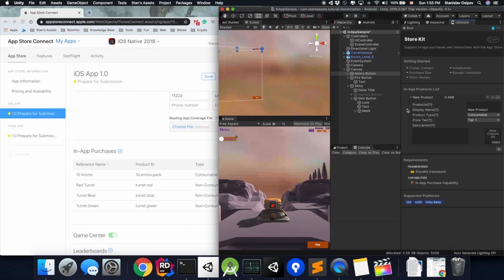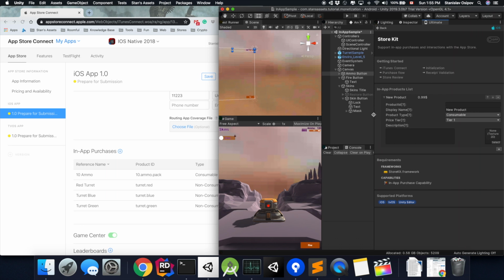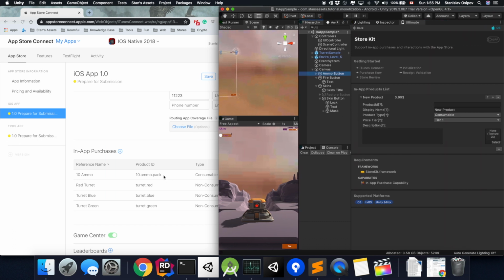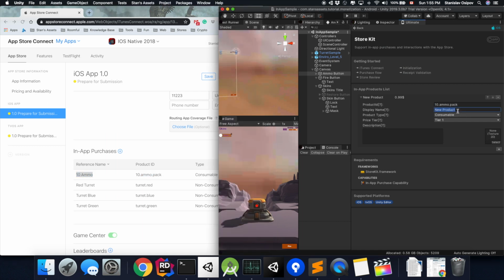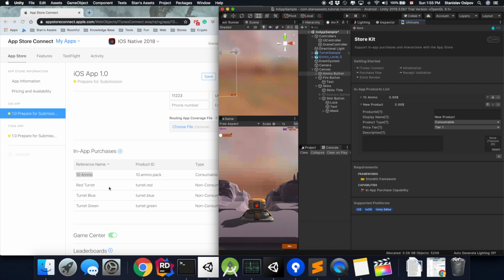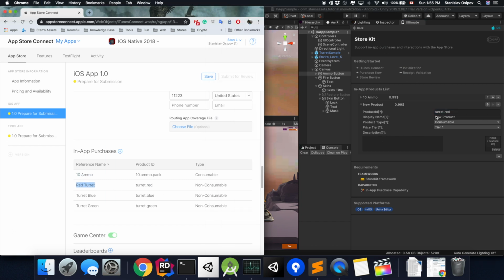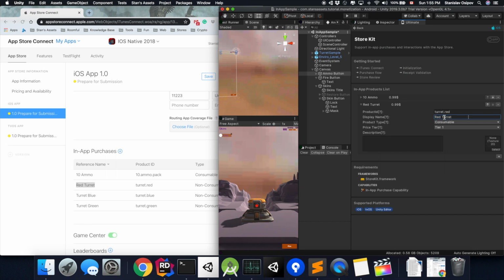What's really important to set here is product ID and product type. Everything else will be overridden once you are connected to the actual payment service. So you might think, why do I have extra fields then? Well, a few reasons. First, you can keep it for your reference, and second, this information is actually available at runtime, so you can display it to your user before you connect to the payment service.